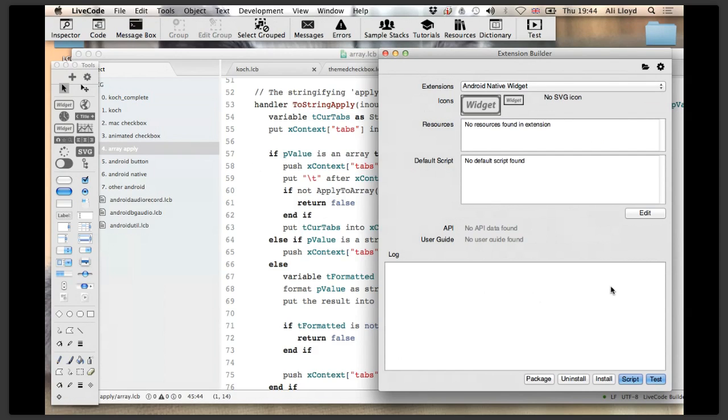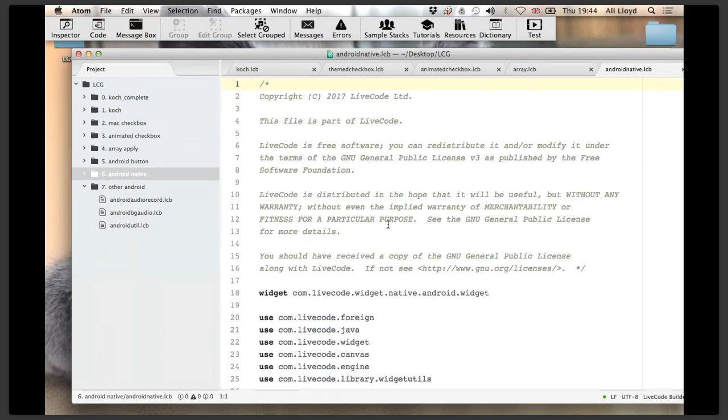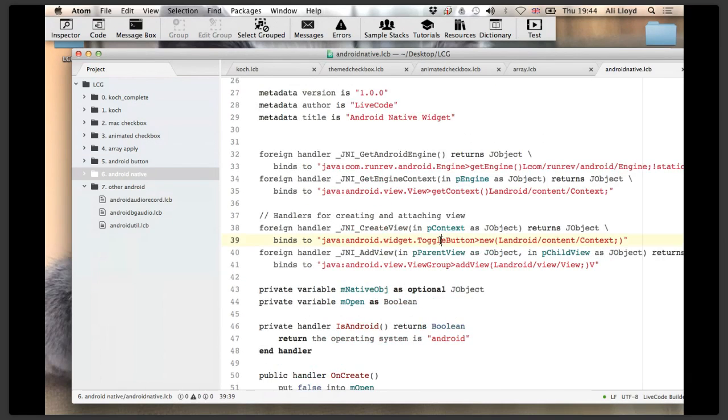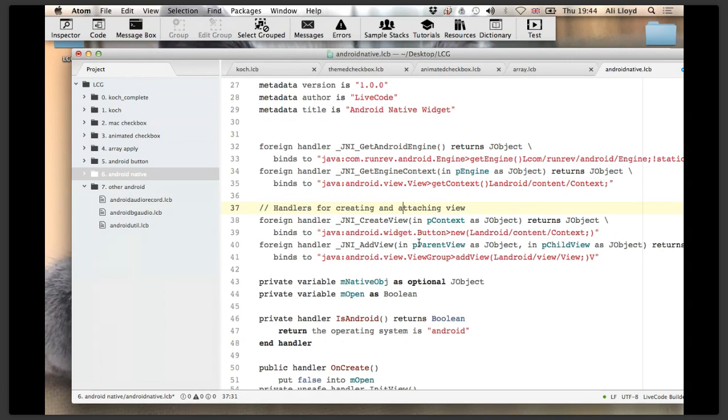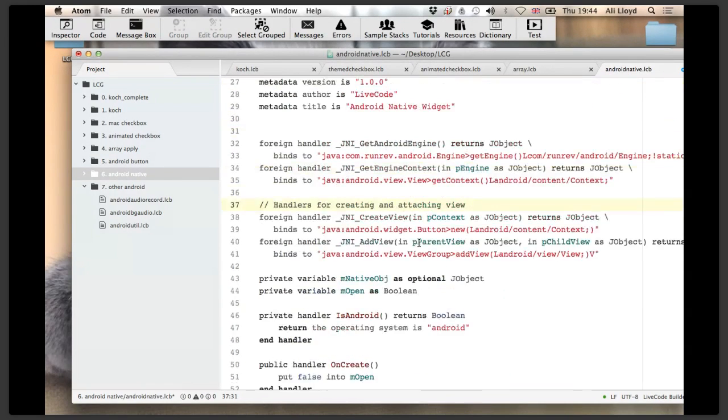In fact, I'm going to quickly skip here and show you. This Android native widget, I've named it generically. What it is essentially is the Android button, the native button, a sort of stripped down version. It doesn't have any click action or anything, but I just want to use this to demonstrate something. So as it stands, this code would give you a widget which on Android gives you a native button.